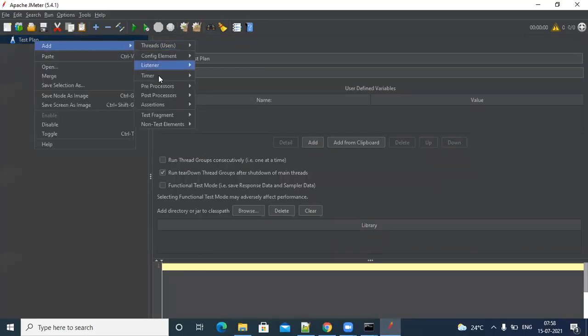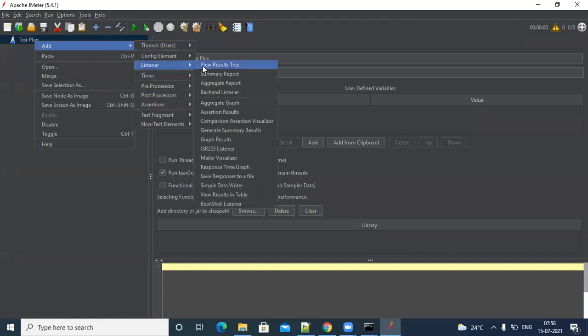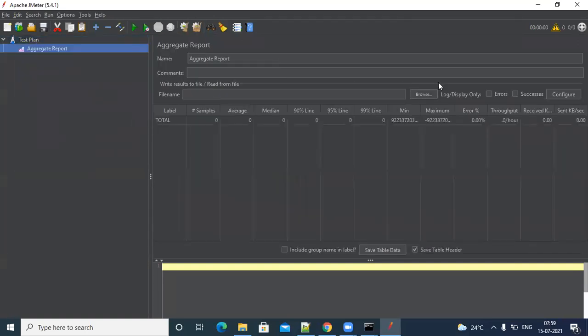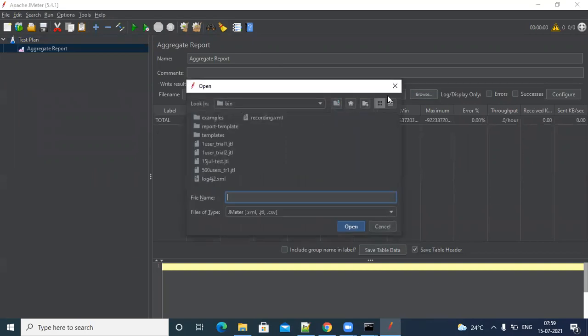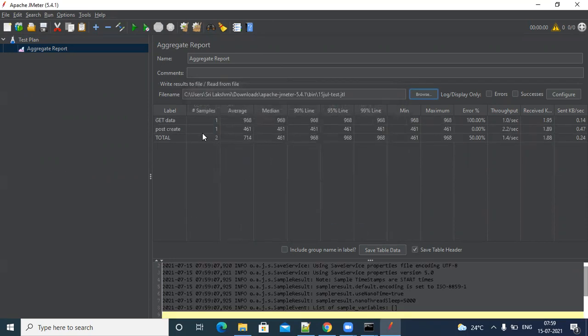Suppose I add a listener, aggregate report, and browse. Okay, the 15 users JTL, right? Yes, 15 user. See, it displayed the data, because we have 100% error where it's failing with the assertion.